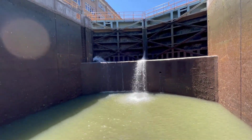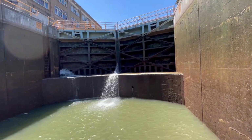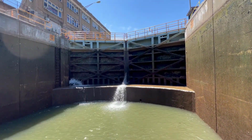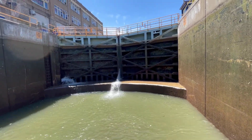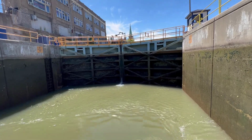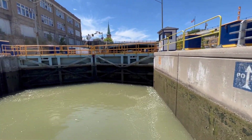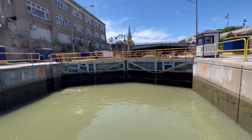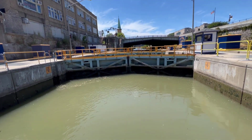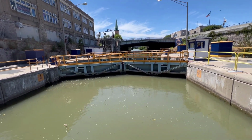The canal used to have 5 locks in this location, but when it was modernized in the early 20th century, they reduced that number down to 2 because they were able to use hydraulics and steel gates rather than manpower, literally, and the old wooden gates that used to be in the locks. Once you're through the locks going upstream towards Lake Erie, you then go under what they claim to be the world's widest bridge.